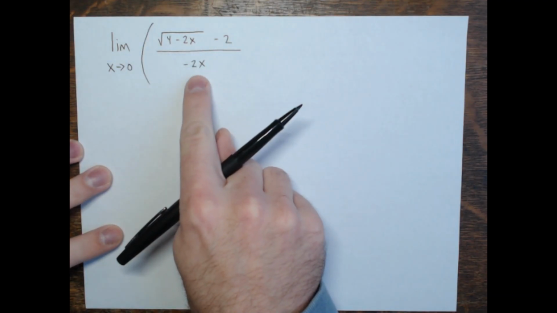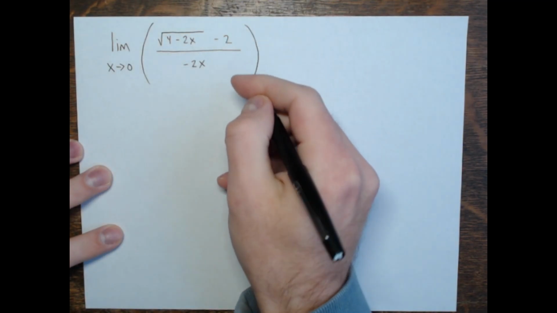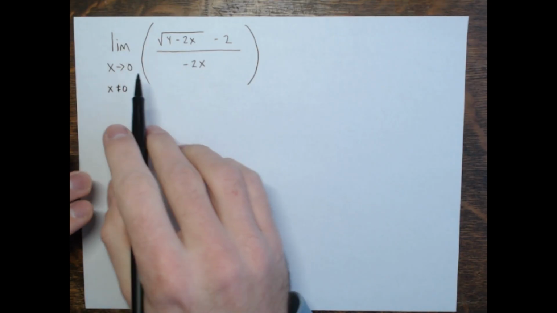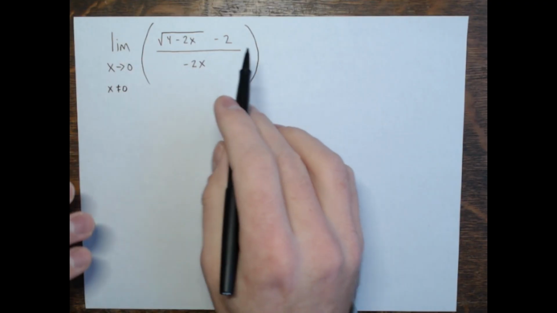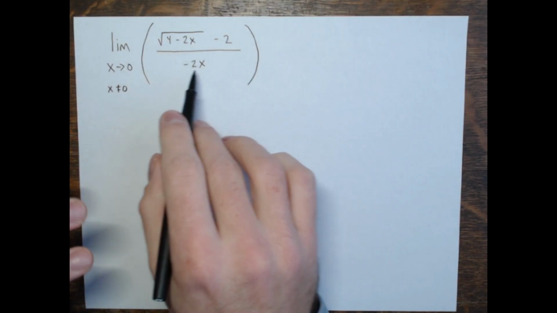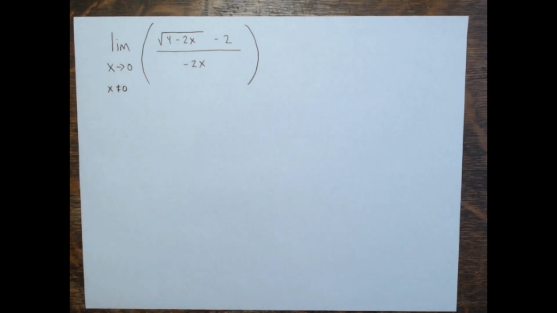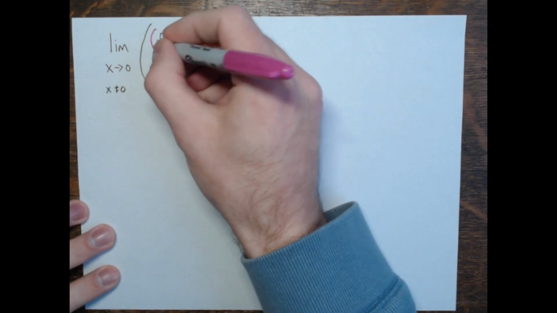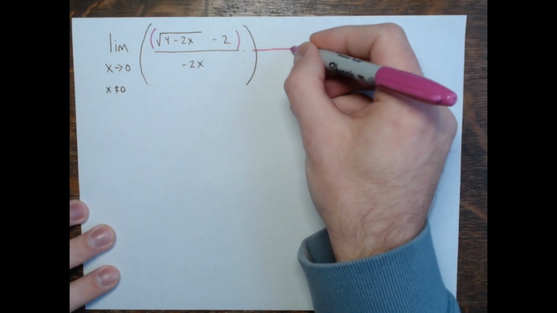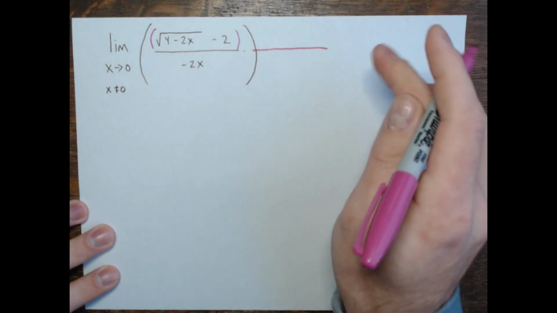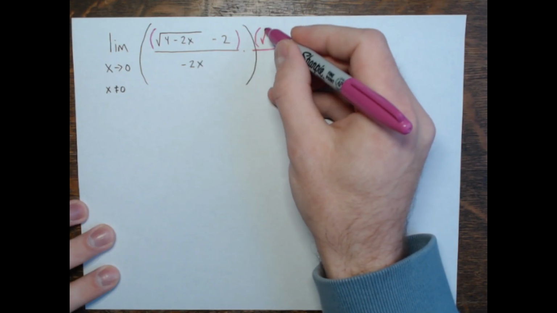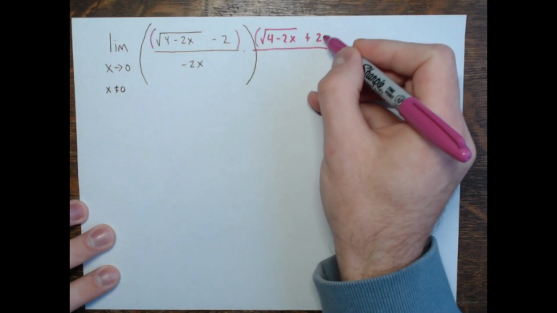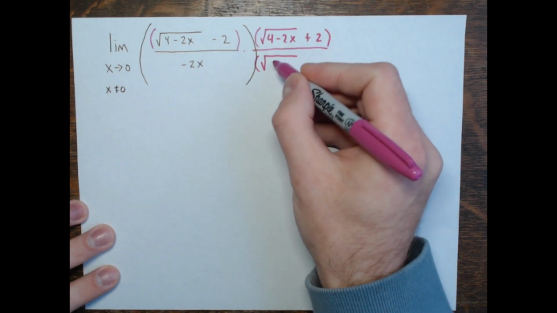Okay, so -2x. So again, I can't just plug in 0. Right, and x is not 0 here. We're approaching 0. But if I were to just do a direct substitution, you'd have 0 in the numerator, 0 in the denominator. Right? So that's bad. So when they have these expressions with roots and you want to rewrite it another way, try multiplying by the conjugate. So you have the square root of 4 minus 2x and then plus 2. And do the same to the denominator.